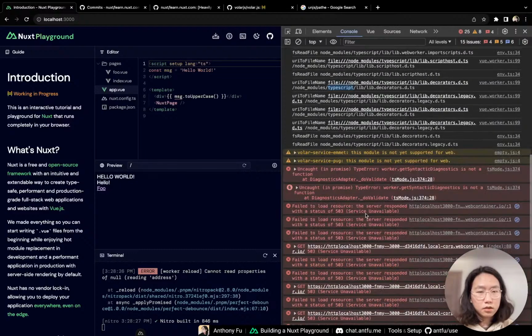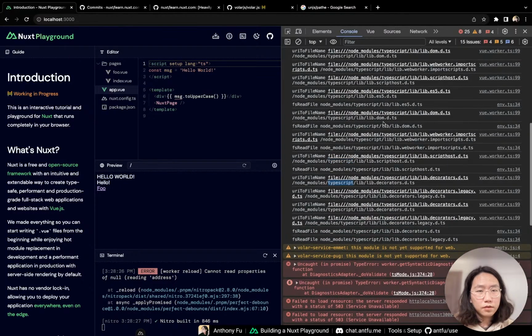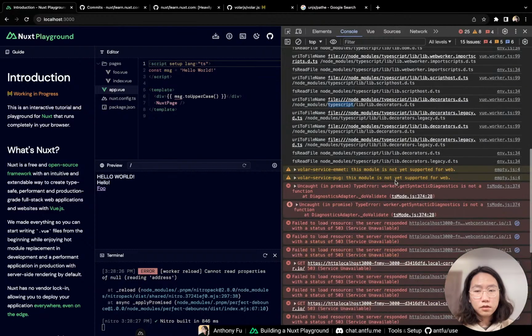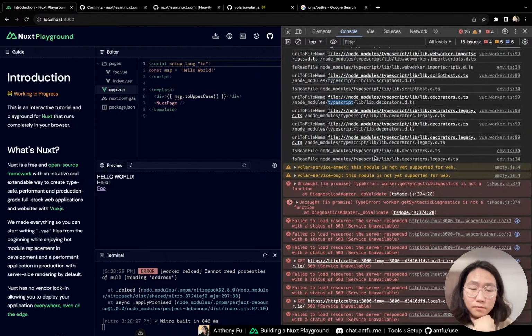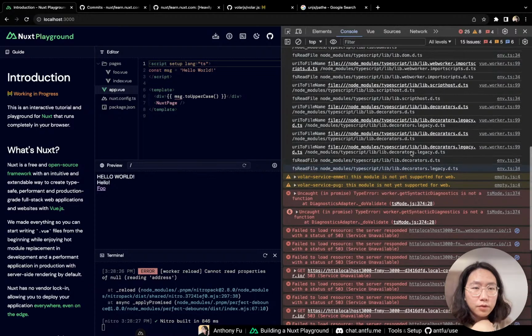But why is it not resolving Vue? That's interesting. But at least we got the TypeScript working, but not the Vue.